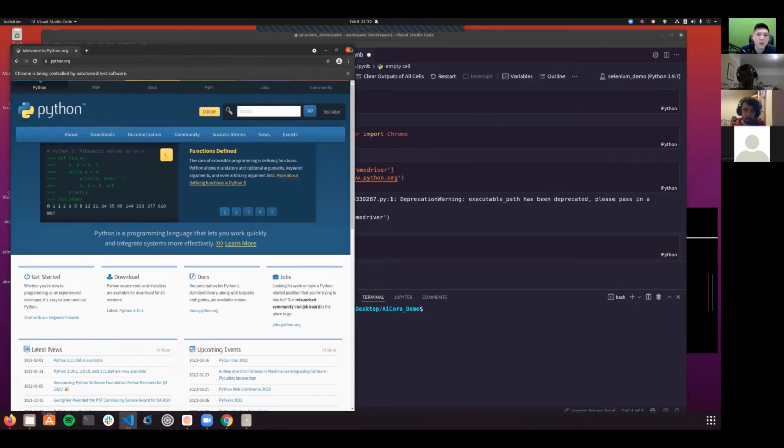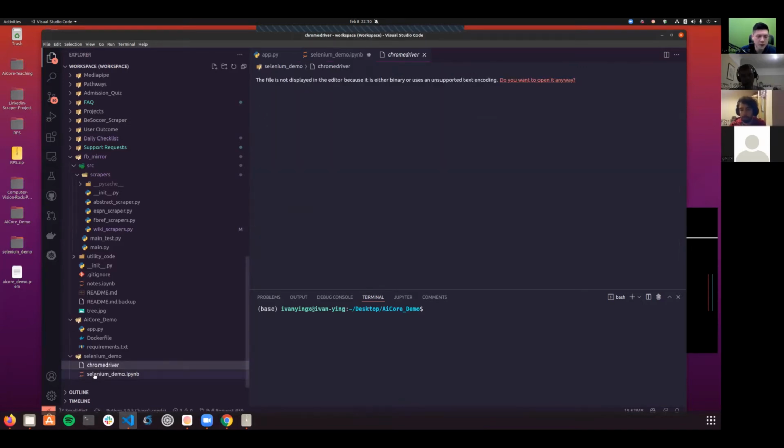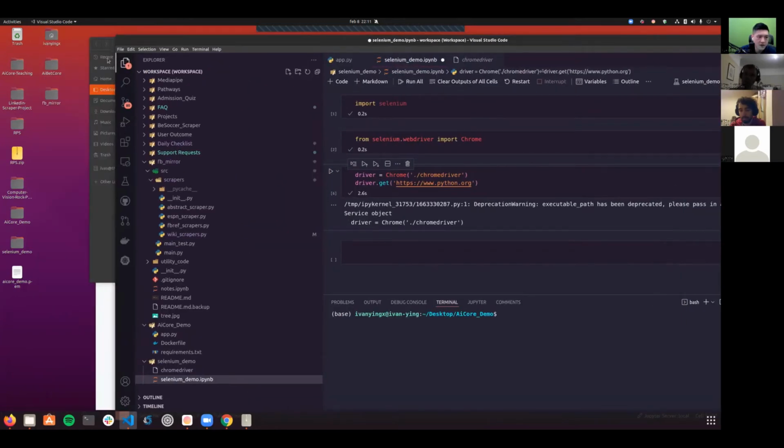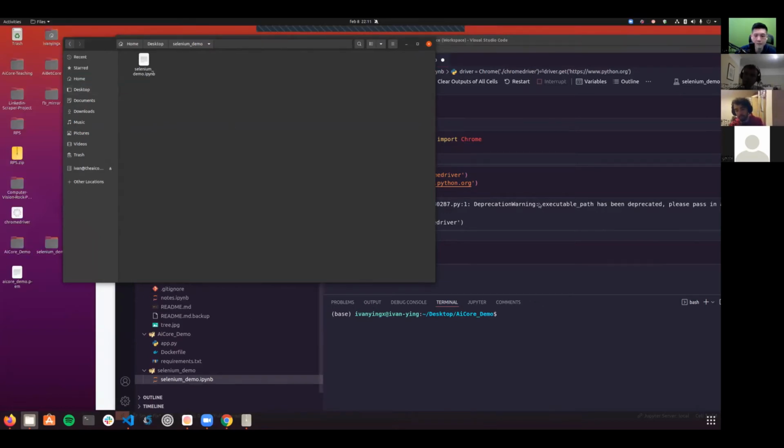But one of the main issues that we are also having is that this Chromedriver, this executable file, will not always be available anywhere we run this. For example, if I move this out of this folder, so let's go here, and I'm going to open this. I'm going to move Chromedriver out of this folder, just move that to desktop.